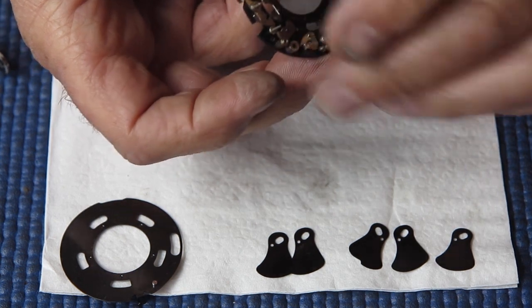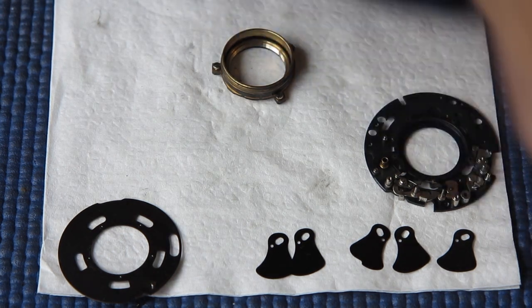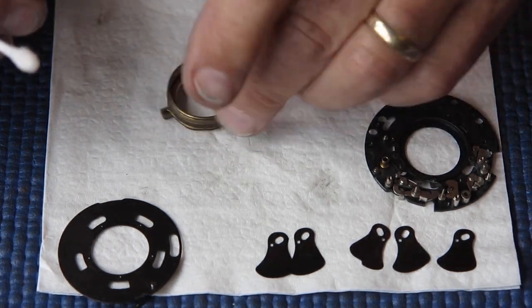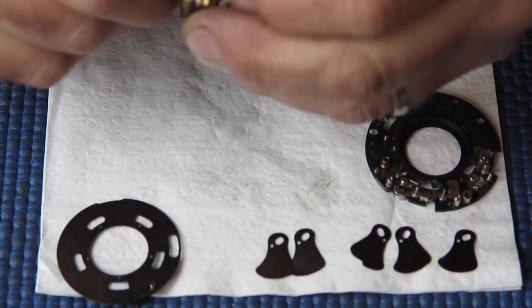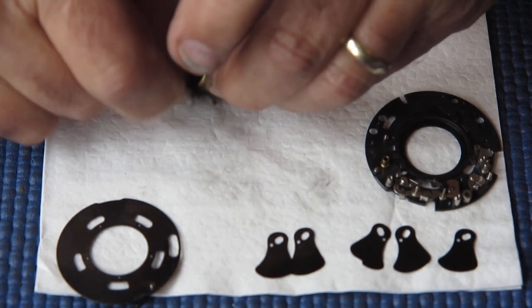The detent is important because it stops the shutter blades from drifting open. It means that you can shake the camera as much as you like, but the shutter blades stay firmly closed until the mechanism tells them to open. If you didn't have that, you'd shake the camera and the blades would just flop about. So the detent is there to hold things in position when you're not doing anything exciting.